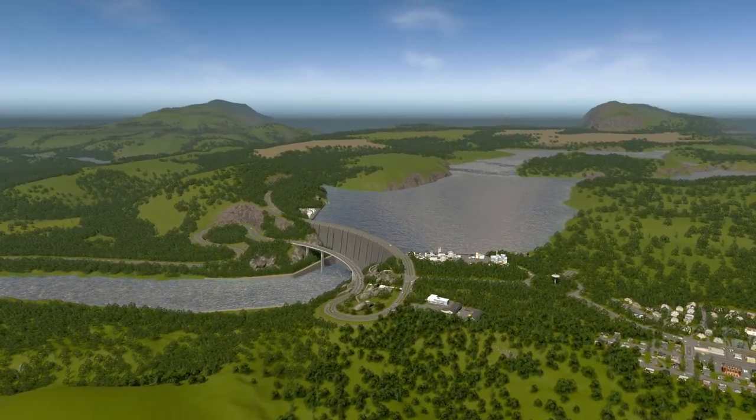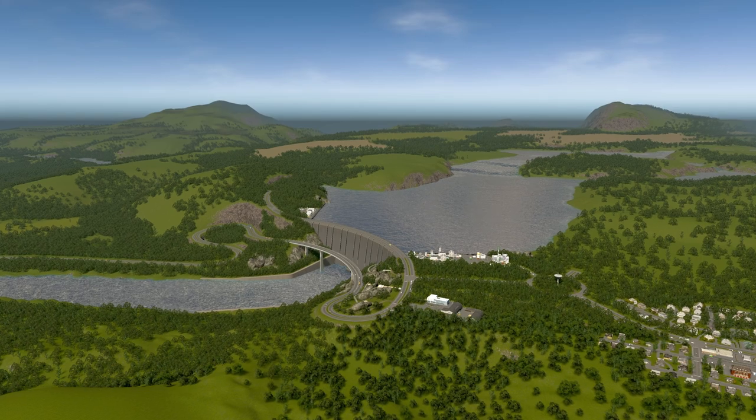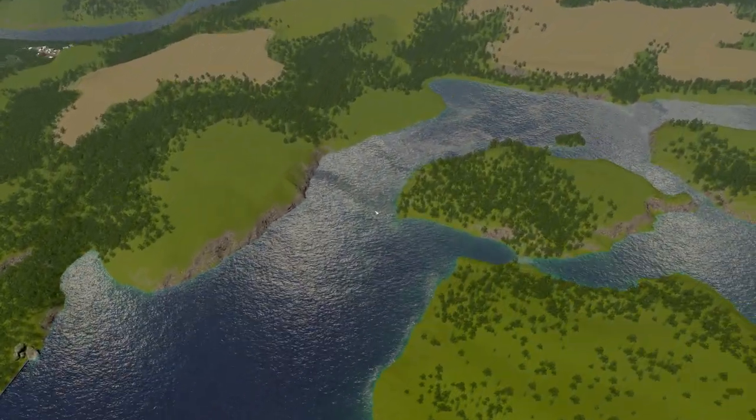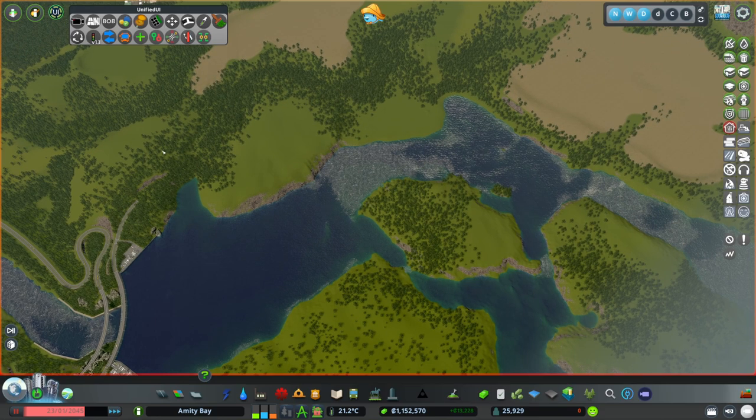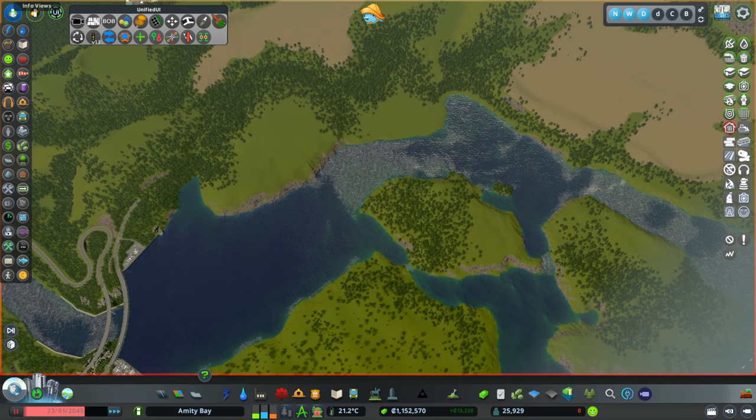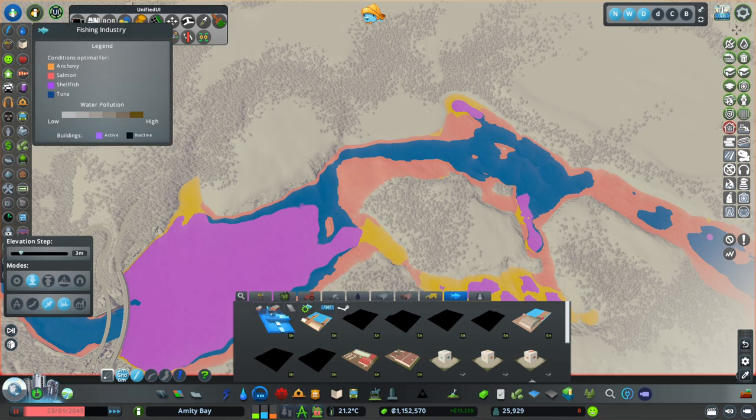So I want to stay out in the sticks here and do something with fishing. We have this awesome river that feeds into our dam here, and if we take a look at the fishing industry info panel view, lots of different varieties of fish here. Predominantly tuna in the deeper part there, which is a bit weird as it's a saltwater fish, but that'll be because it's deep flowing water.